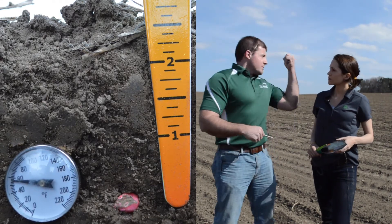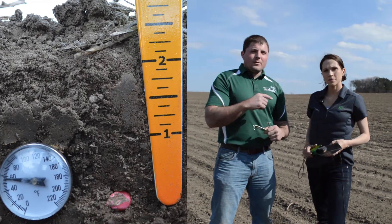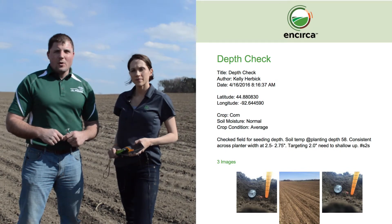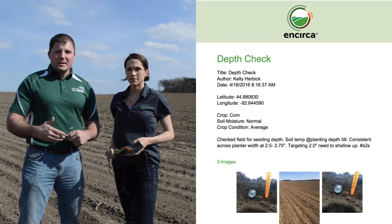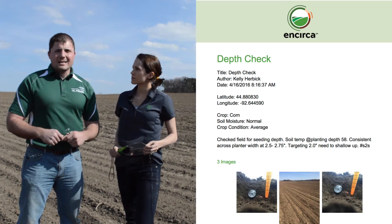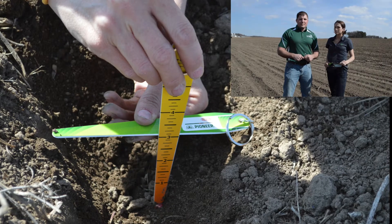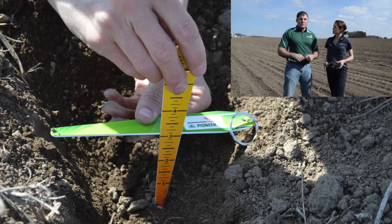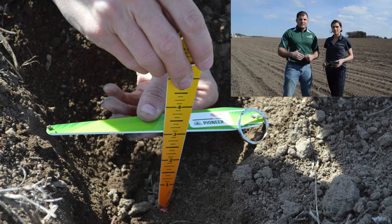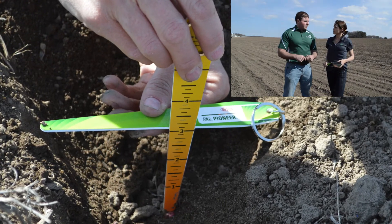The grower is just over the hill over there. After we get done here, we're going to head over there and have a conversation with them, document this with a circuit note as well. We're going to have a conversation around bringing that planting depth up. He was really interested in where we're sitting at planting depth and looking for that insight. So we'll go have a conversation with them and help them shallow up that depth a little bit to get closer to his target two inches and let him get rolling with the rest of his acres, as long as the conditions are sitting nice here with the forecast we are calling for in the area.